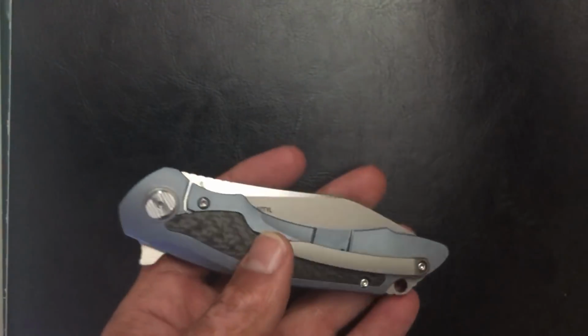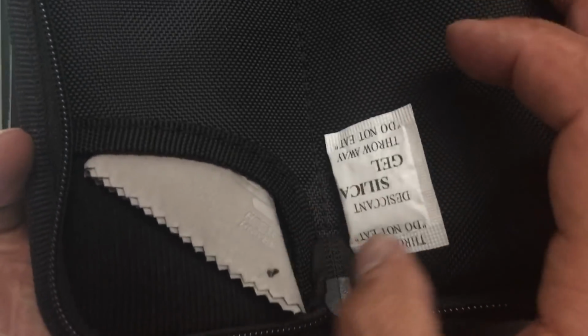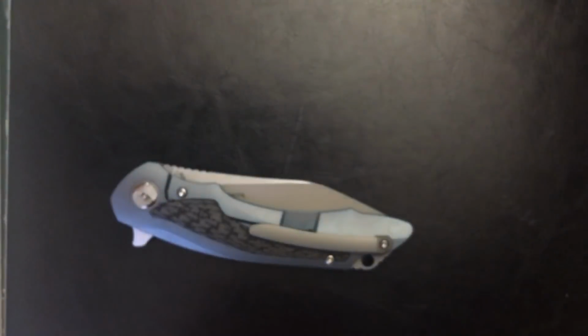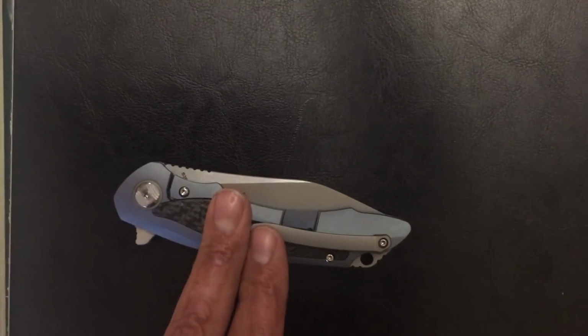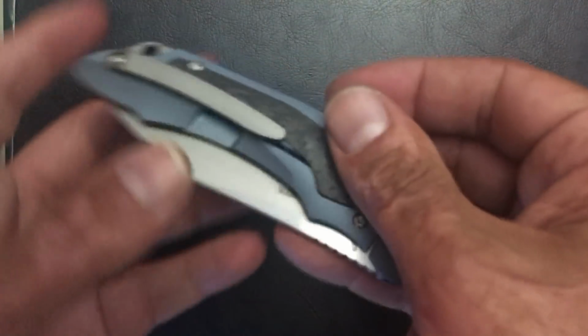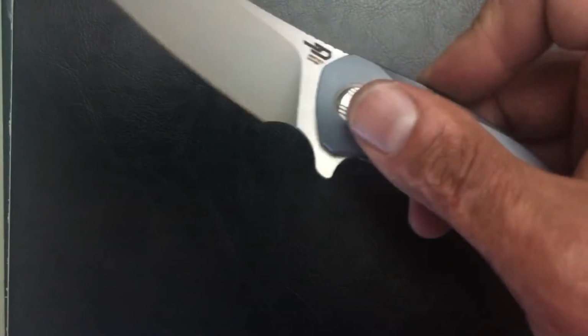Oh, I don't know if I showed this, but it does come with this nice zipper pouch and silica gel and polishing cloth. All your higher end models come with that. And if you're wondering, the model number on this one's Bead T1801A. So let's see, touched on everything so far that I can remember.